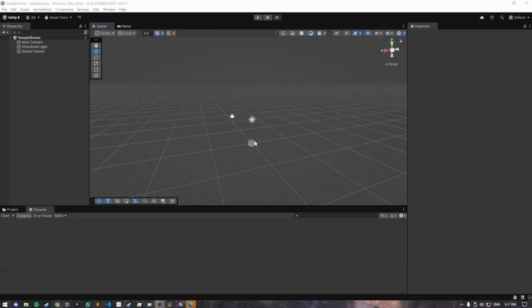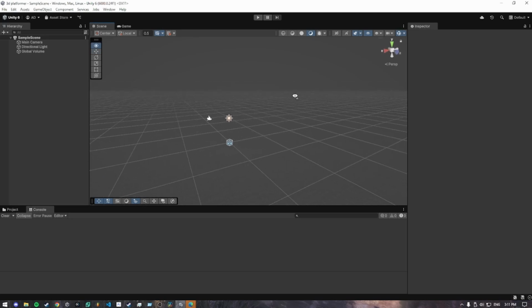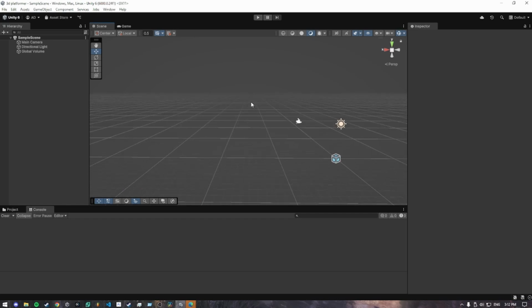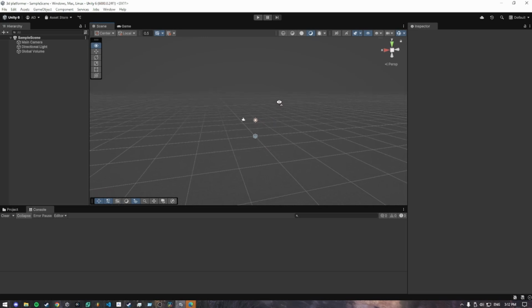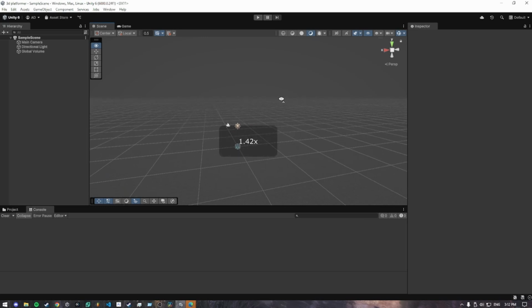How you move around the scene view is honestly not that hard. You press the middle mouse button and hold it to pan around. You right click and hold to rotate. If you want to move around the scene, you hold right click and hit W, A, S, D. If you want to zoom in, you scroll up on the scroll wheel, and to zoom out, same thing. If you want to go faster, right click and hold shift and move in whatever direction you want to go faster. If you want to increase how fast you move, hold right click and scroll up.